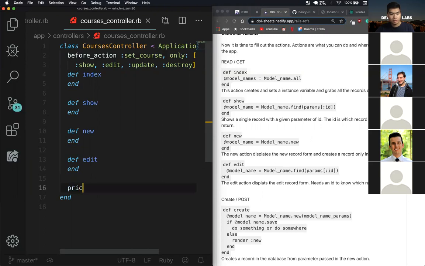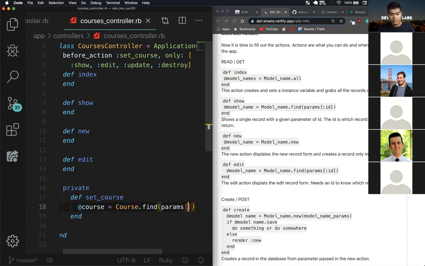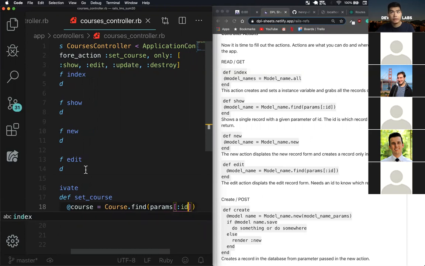And inside of the private portion, we are going to have our set_course here, which is going to be the common code where we find each of the course here. So it will be @course = Course.find(params[:id]), like so.